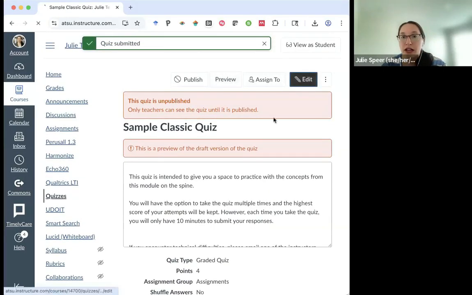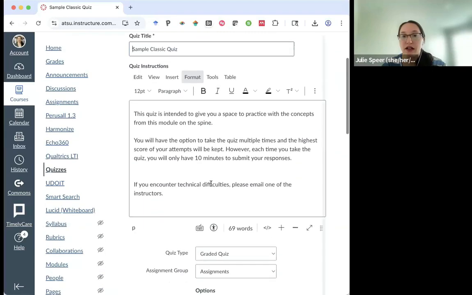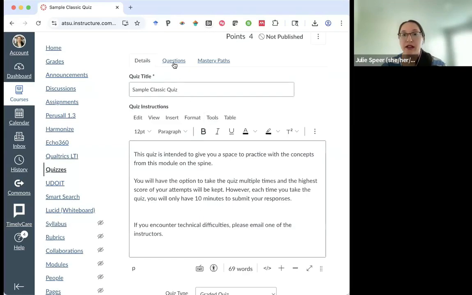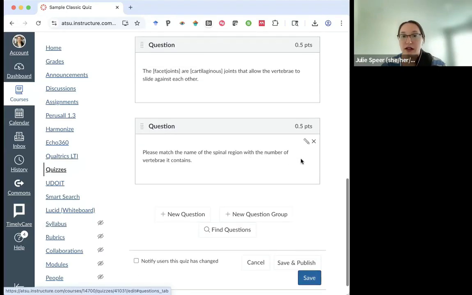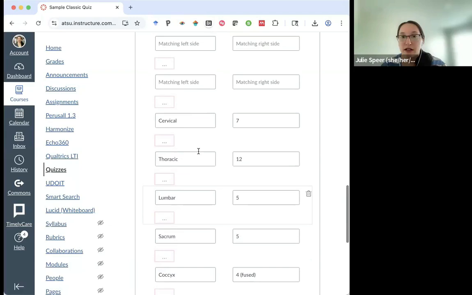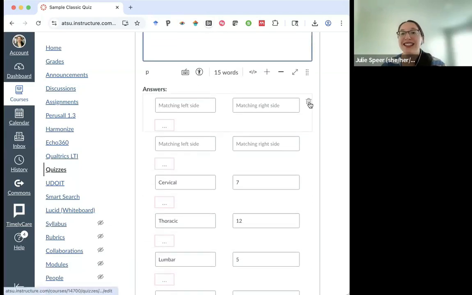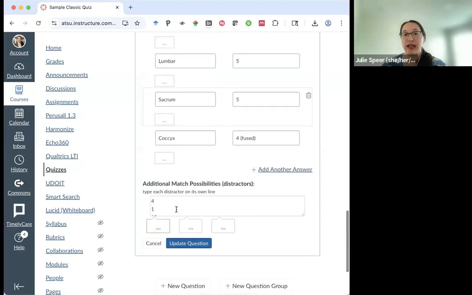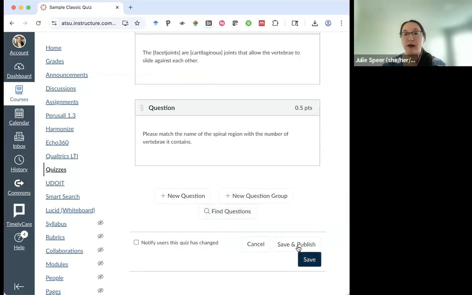So let's go back and check that one last question. Oops, up at the top, sorry. That was this one. I just had entered, clicked add too many. So we'll take those away. We just click the trash can to delete them. I apologize about that. But like I said, as we had expected, we would see those drop downs, including the distractors that we asked it to add. So I could update that question and I could save it.